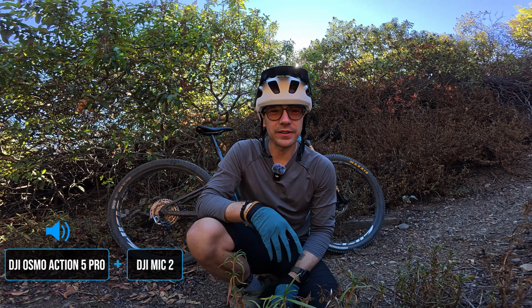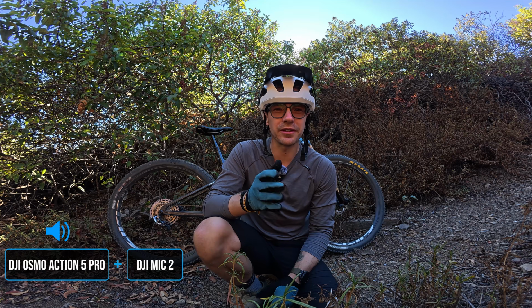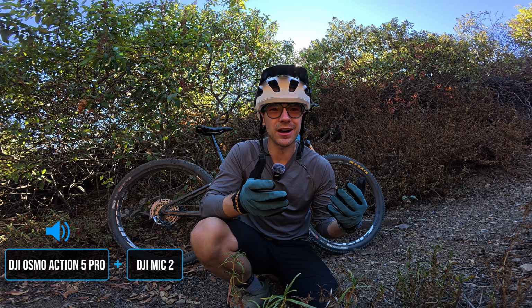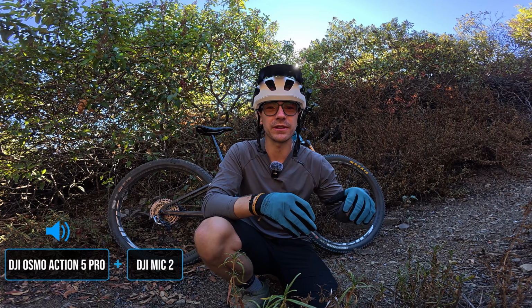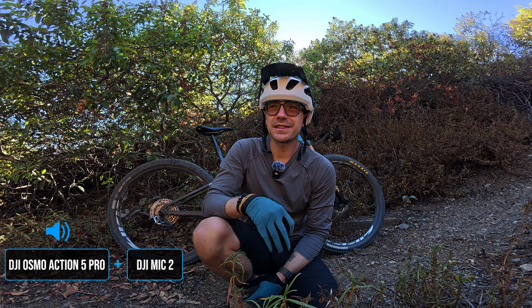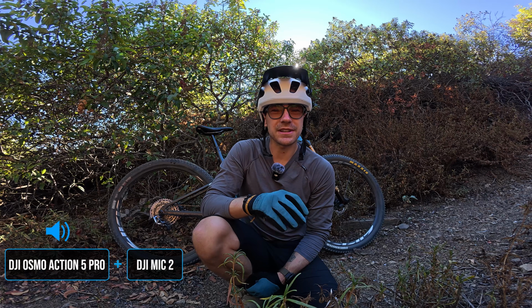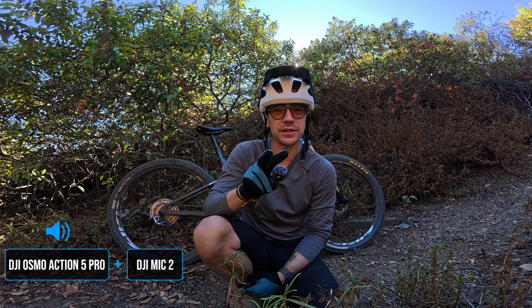These cameras are obviously direct competitors to each other and have a lot more things similar to one another than different. Each one has pros and cons when it comes to different accessories you can buy for it and the ecosystems you get to enjoy, whether that's GoPro's ecosystem or DJI's ecosystem. What I think is important between these two cameras, at least five things you should consider without getting too detailed here between the two of them.